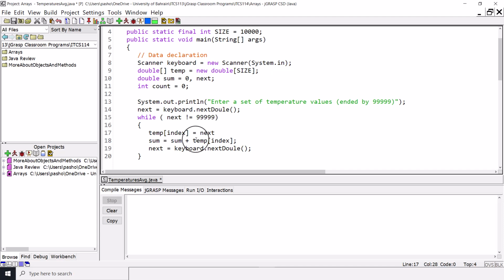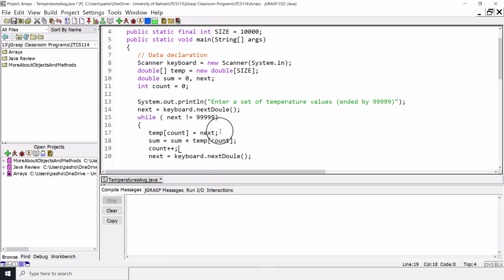Each temperature we read from the user, we need to save into the array. So how do we save the data into the array? Previously, we were using the index of the for loop, but now we have to think about something different. We will use the variable count, because count is initially 0, so we need to save in the first element. When count becomes 1, for the next temperature, we need to save into index 1. So therefore, we will use count as the index, and this value should be updated for each temperature. So therefore, here we need to write count plus plus.